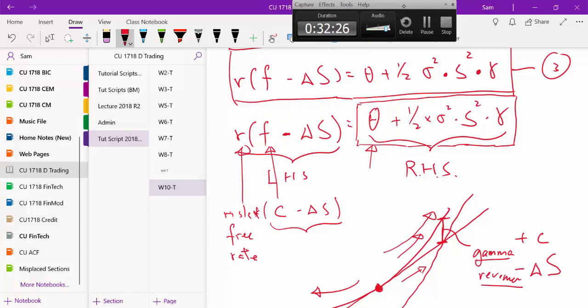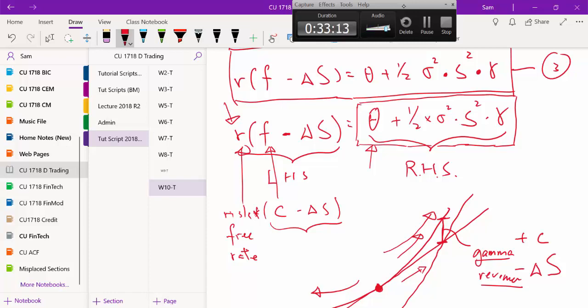Okay, so what we are saying here is, in a perfect world, let me say this in English. In a perfect world where sigma can predict future market movements, the sum of theta, which is a negative value, and gamma revenue should be equal to the risk-free funding cost of your delta neutral portfolio. Is that quite clear? That might be the most important thing I've said all time.